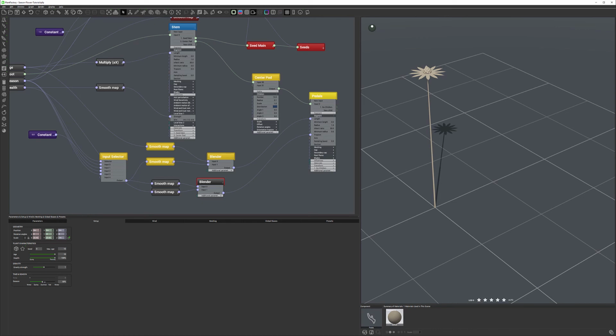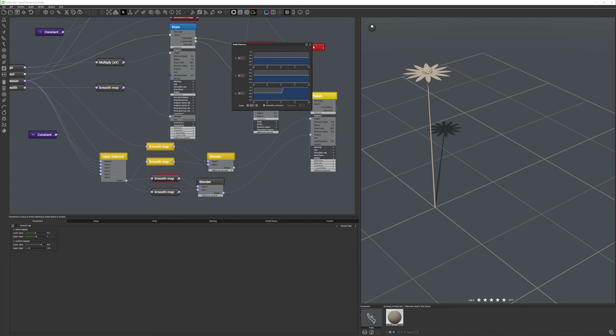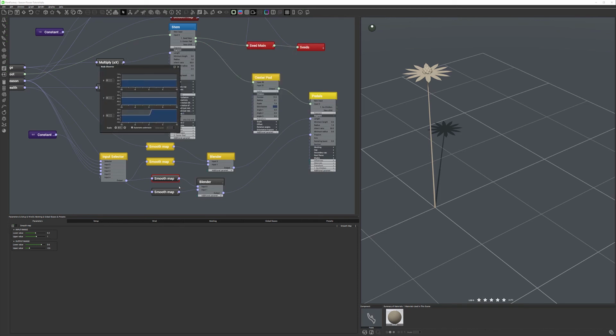Okay, now this is the fall, and this is spring. You notice what's going on? It is not going up. Let's see what's going on here. We're going to display and look at the node observer. Okay, with the node observer, we can select the smooth map. And right here 0, 1, I see the problem. So our switch does not necessarily work as I want it.